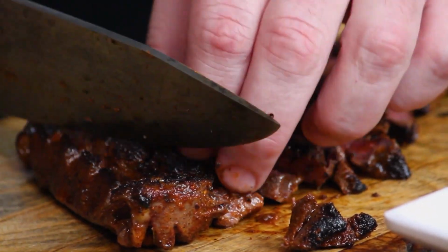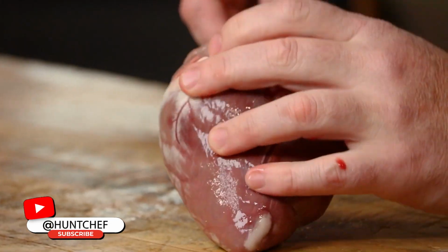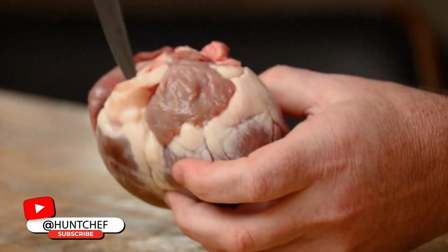So today we've got this gorgeous venison heart. Now I soaked it for about 4 days in a saltwater brine in the refrigerator, and that's gonna help obviously get salt in, which equals flavor, and get blood out. But what I'm gonna do is show you how I clean this thing up.